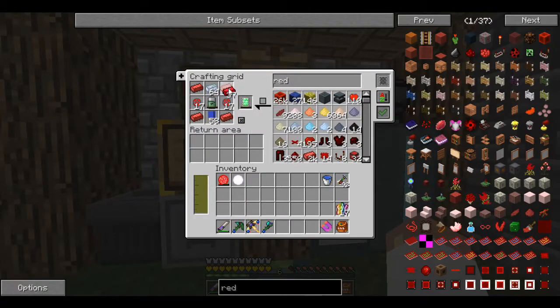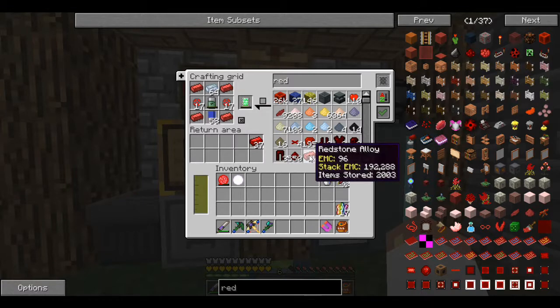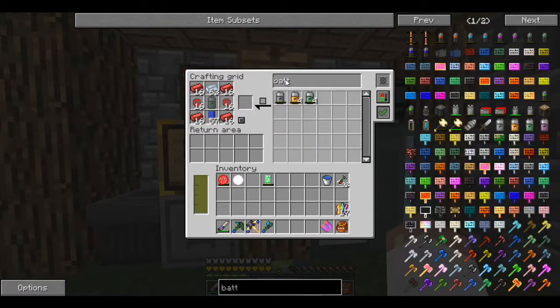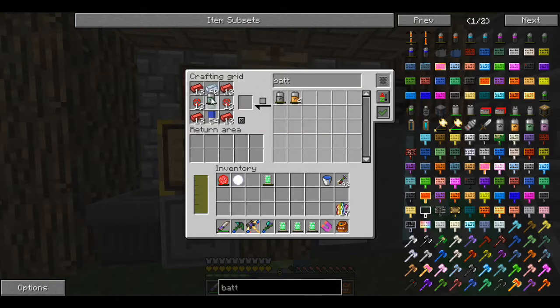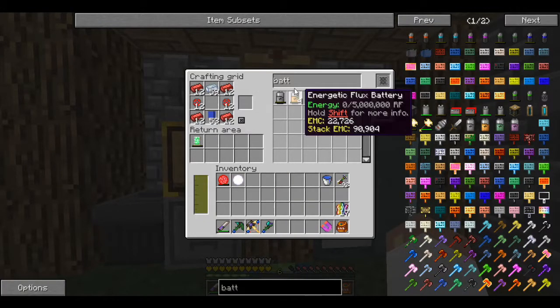So, wait, wrong one. Wrong redstone. This one. There we go. So, thank you. Can you? Nope. You won't. Ay, ay, ay. I can't wait until I get applied energistics. This not wanting to autocraft normal stuff is touching on the side of frustrating.